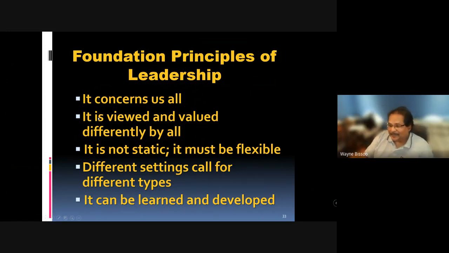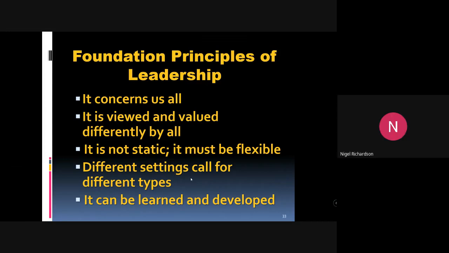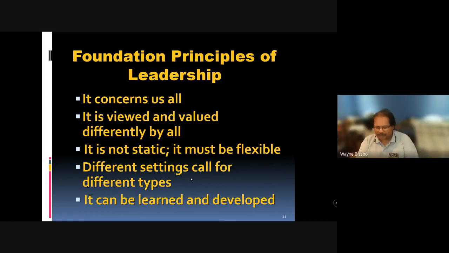All right, so we understand that whole variation in how leadership is viewed and valued differently by us. It's a dynamic situation, not static. In essence, different settings call for different types of leadership models, which is true. Where there's a situation of urgency, can you remember the basic types of leadership models you have come across? Autocratic, bureaucratic, democratic, those kinds of things. So do you think a bureaucratic or democratic system might work in a situation where you're dealing with an accident?